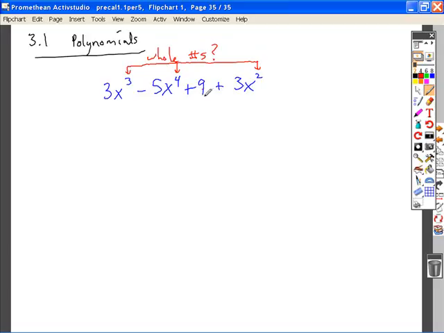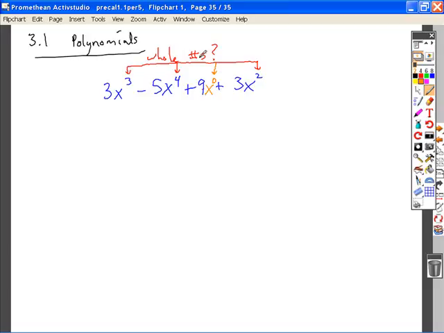And now, if you look at this constant, the constant has an unwritten x to the 0 power. Would that still fit this rule? Is 0 a whole number? Yeah. And so even with your constants, it still fits this rule. If you're looking at the power of this constant, so if I took 9 to the minus 1 power, would that still fit this rule? Yeah, because you don't care about the power of the numbers, just the variable parts of the term.